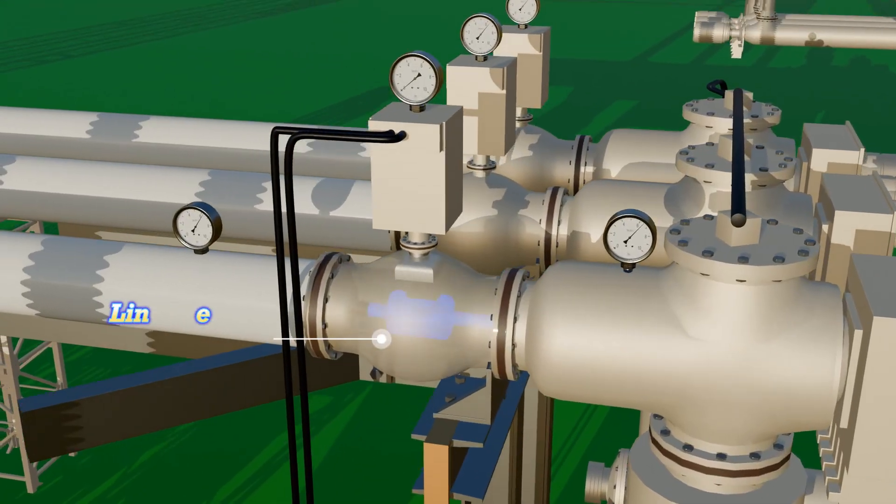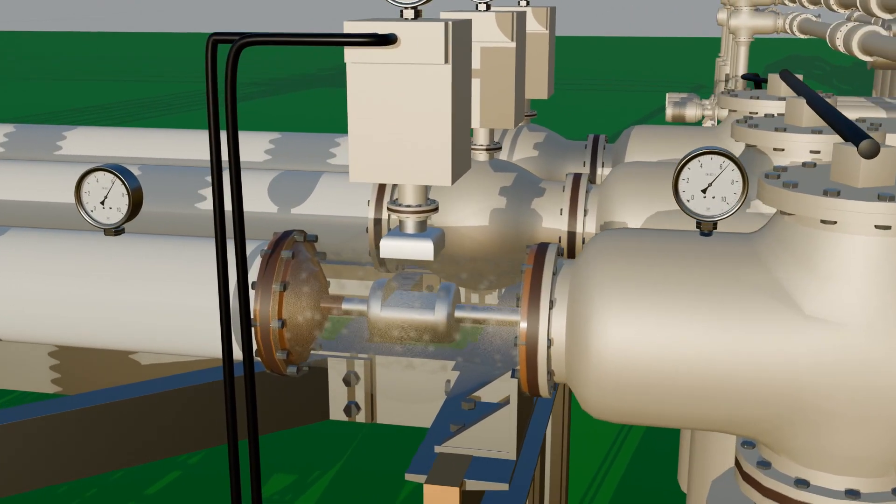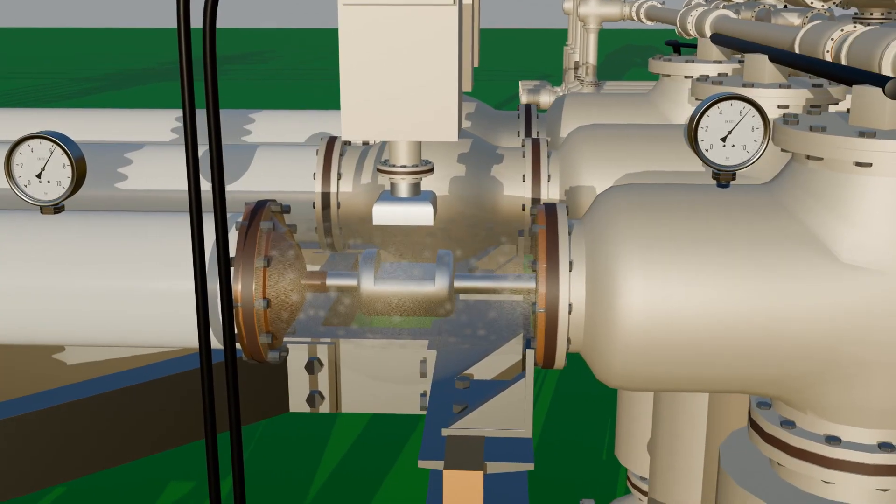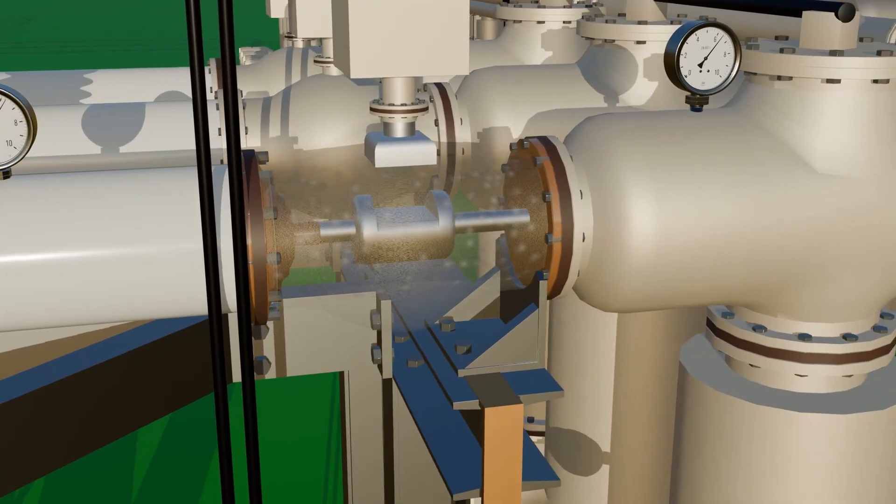When the incoming line reaches this point, the first block is the line earthing section. Even after an ultra high voltage line is switched off, a small amount of current may still remain due to the electric field we discussed earlier. This makes maintenance unsafe, so the line conductor is earthed, which allows any residual current to safely discharge into the earth.